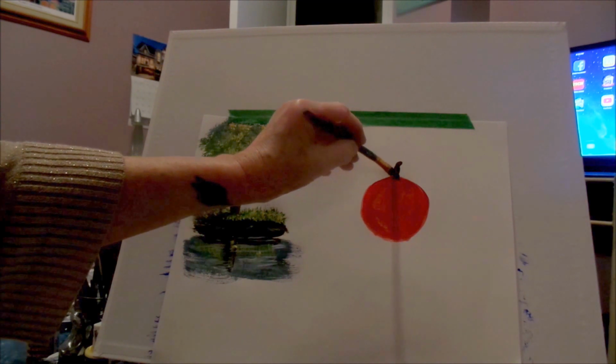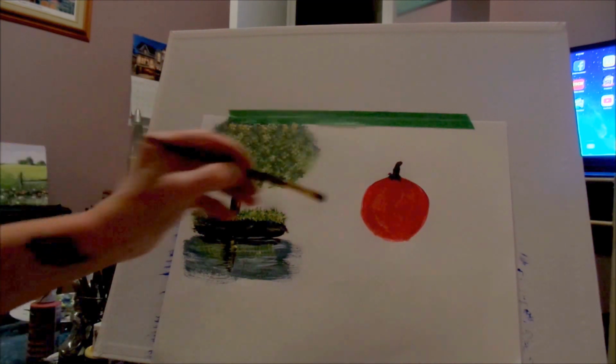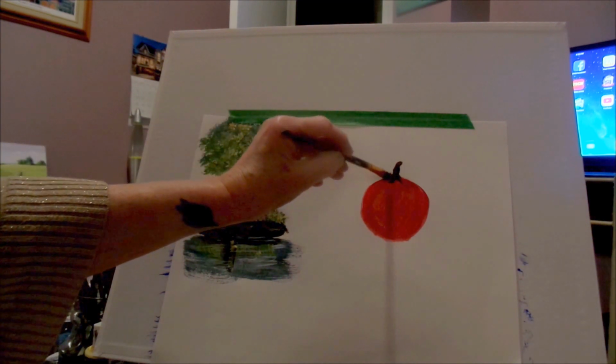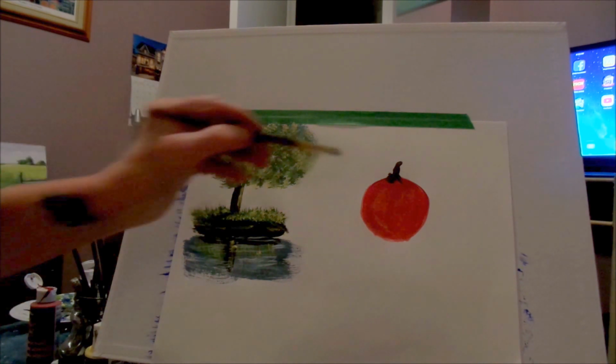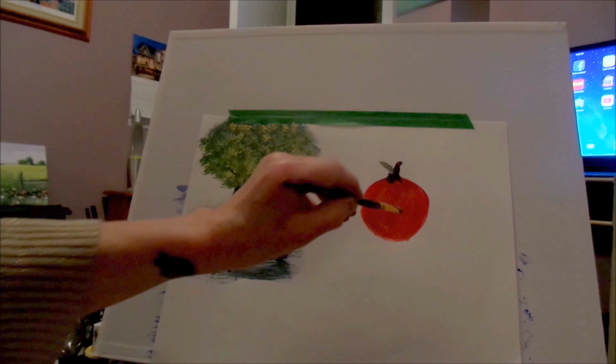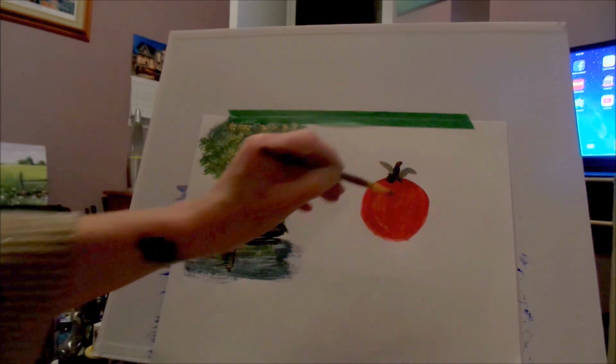Bring it down inside the apple, so that the stem looks like it's inside the apple. And then we'll put on a basic leaf. Alright, so just put your basic color on, your basic green. Just put a leaf on there, and a leaf on there.